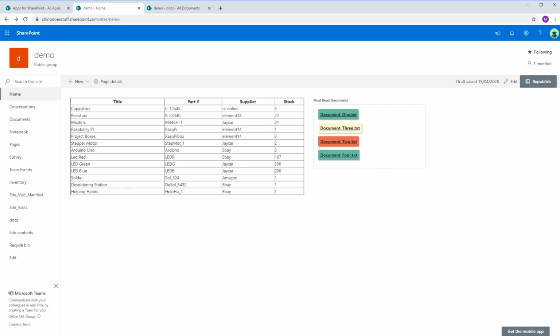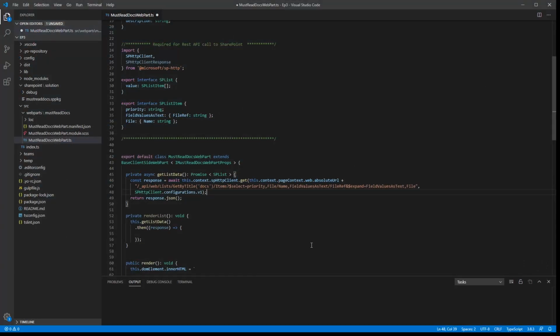So if we go back to our code, in our web part we want to display hyperlinks to our documents, so we need to grab a couple of additional fields from the SharePoint document library. We need the file name for one, and we also need the file path.